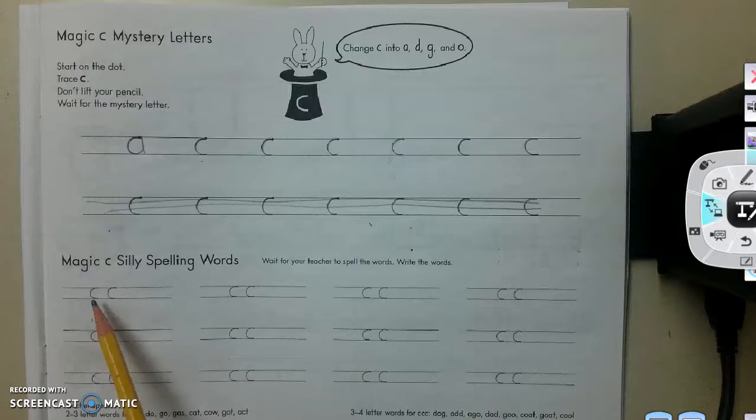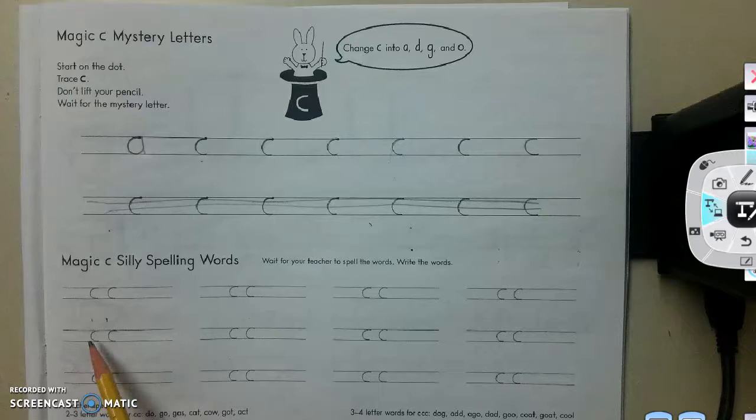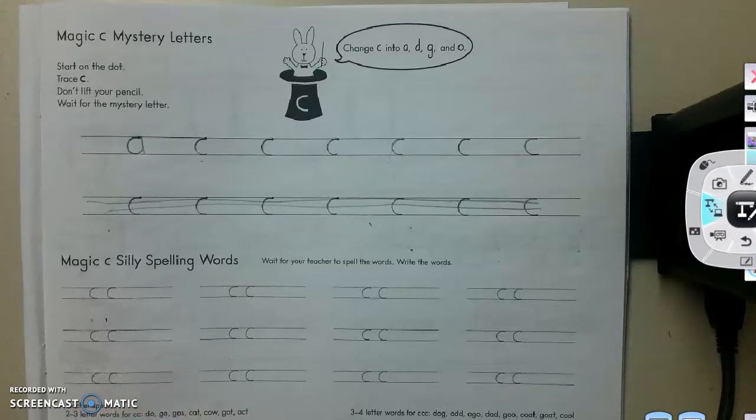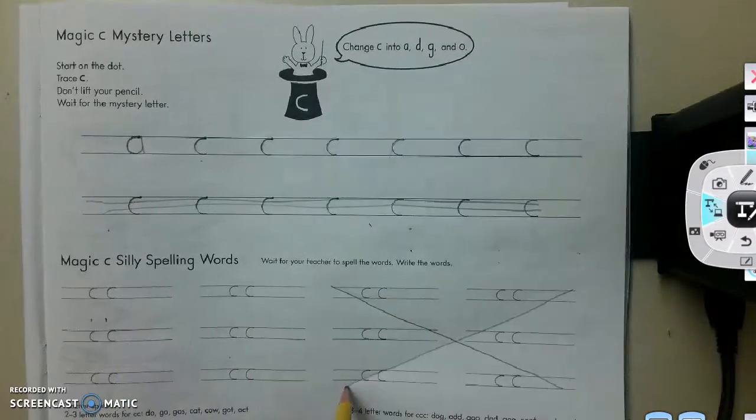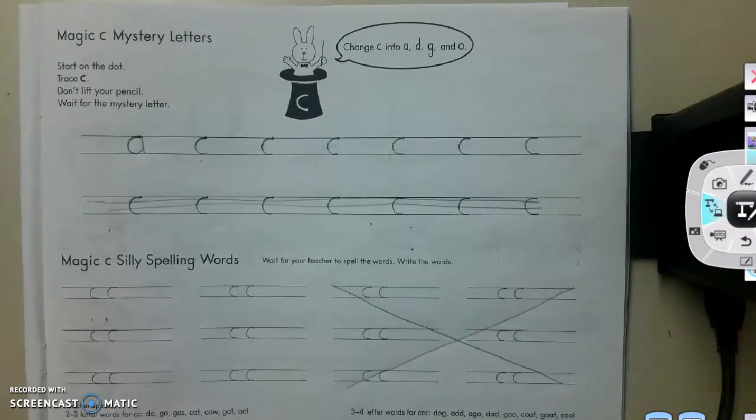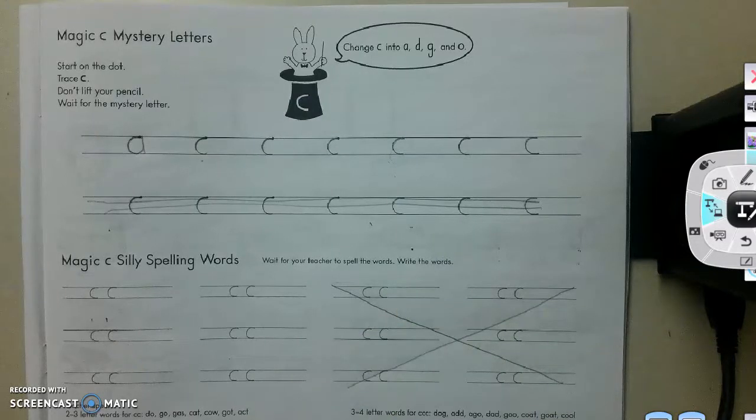So you have GOT, G-O-T. You should have GAS, G-A-S. And you should have CAT, C-A-T. Okay, we'll do one more column. And then again, we can skip this part. Since you're sticking with me so well, if you want to make up more Magic C words here, you can go ahead and do that.